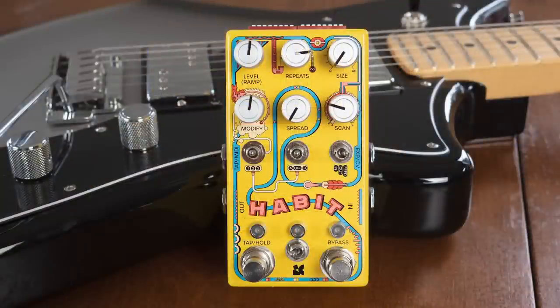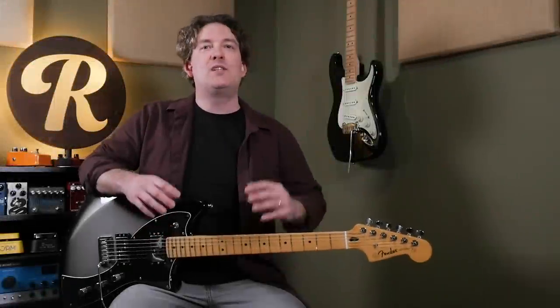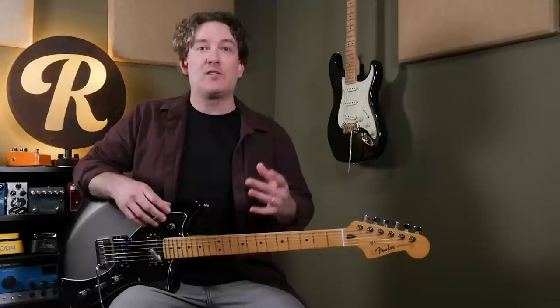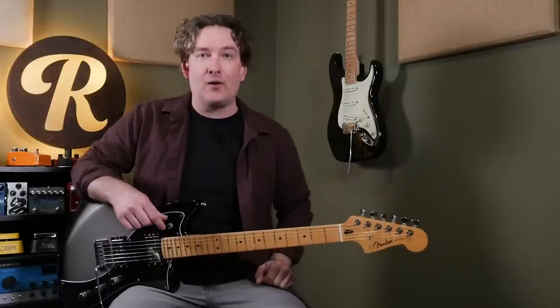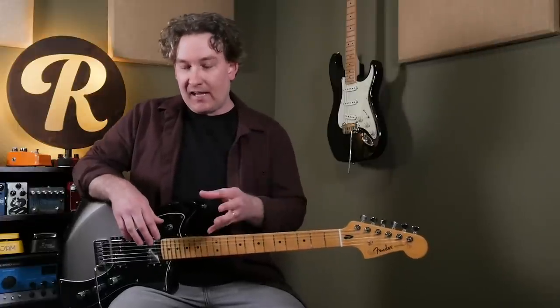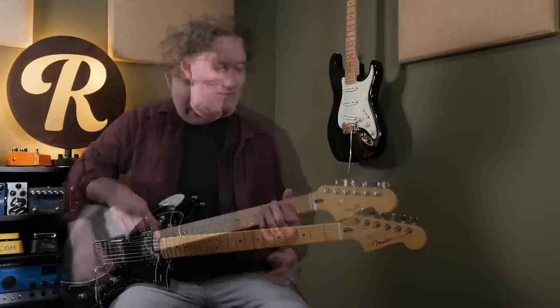Before we get too deep into the Habit and all those random loops, let's get into the modifiers and see how it can affect the tone as well as the pitch and direction of your echoes. So I'm going to start with a very basic digital delay by just taking the scan and the spread down to 0.